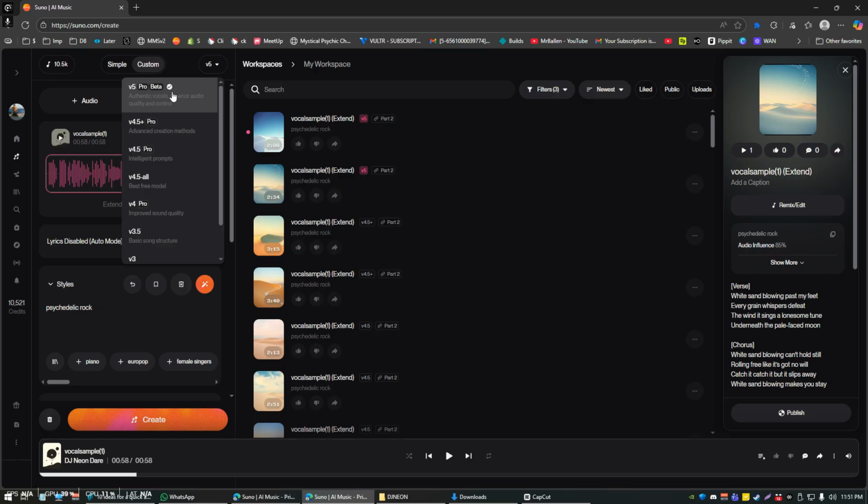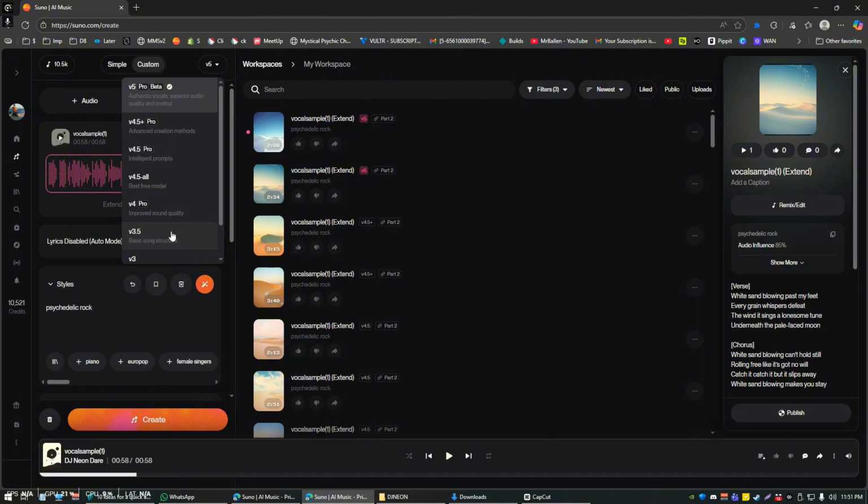Maybe some of these higher quality models will actually be able to capture your voice and use your voice in a way that sounds good. What I find is that, because I'm not a very good singer, these higher quality models want to make a good sounding song, and they're like, there's no way we can possibly use your voice for what we're about to generate. It's going to be way better than what you sound like. So these higher quality models have a hard time, I think, generating with my voice.